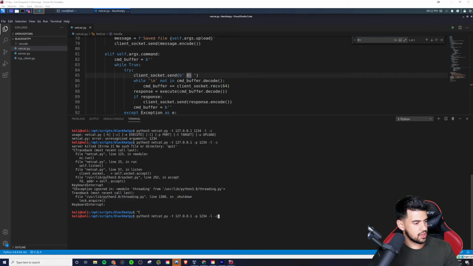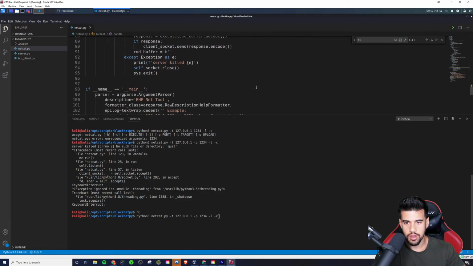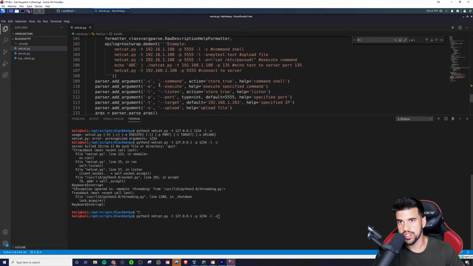So the next thing we can test here, I'll show you, is if we want to run a simple command. We'll use the -e flag this time, which, remember, -c was the command shell, but we can also execute just singular commands, right? We can execute specified commands, whatever we specify. So let's try that functionality instead here. So instead of a -c, we'll do a -e, and then we'll say equals, and then whatever command we want to run. So for example, one thing that we could do is cat the /etc/passwd file.